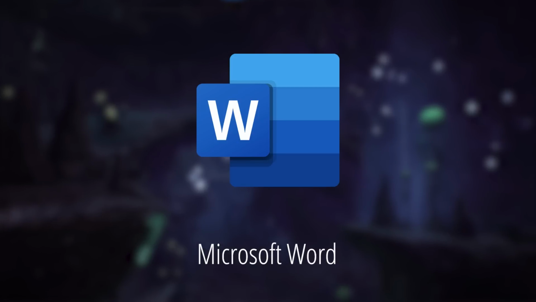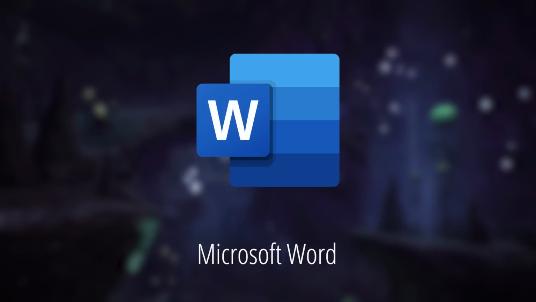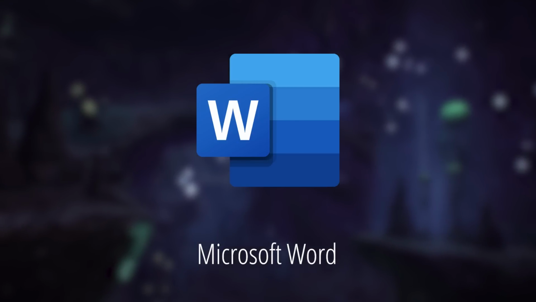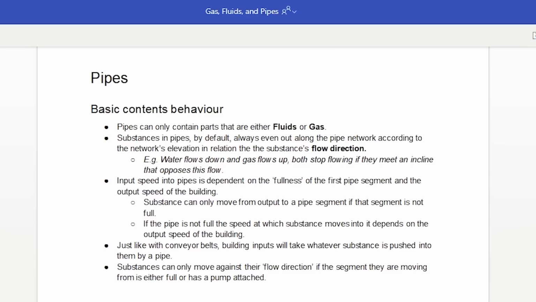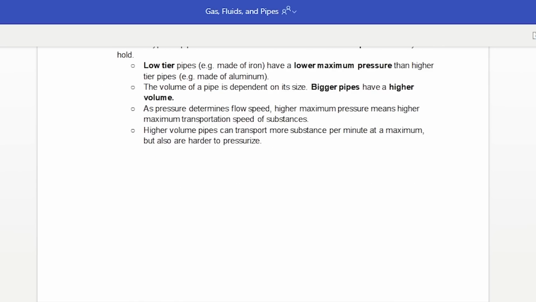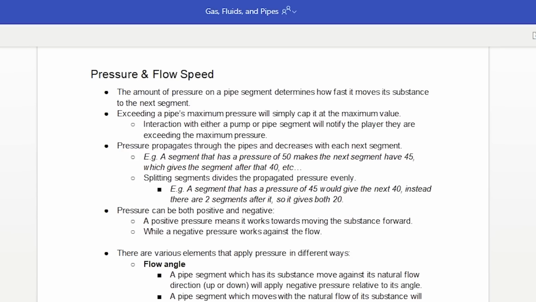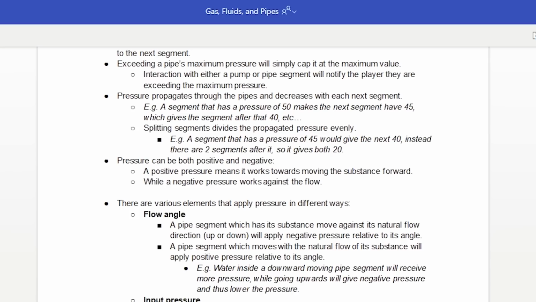Next up is going to be Microsoft Word. Now, they don't really use Microsoft Word too much anymore beyond basic note taking, but we did previously use Microsoft Word for feature proposals in order to communicate intended plans to the rest of the team. However, this wasn't a very effective way to communicate all the plans. Just having a boring document wasn't a great way of communicating things to the rest of the team.